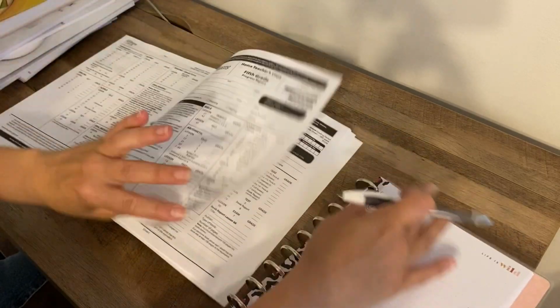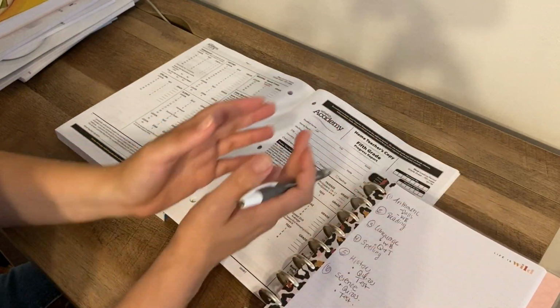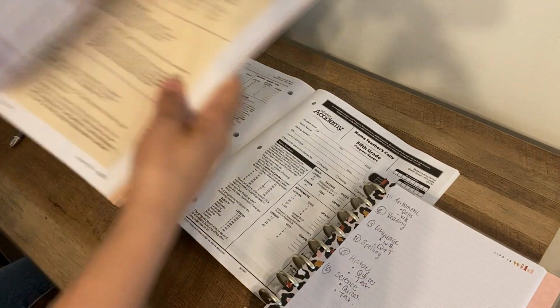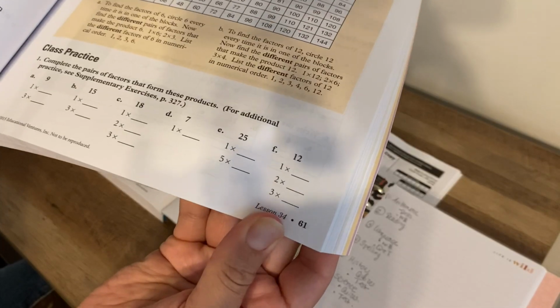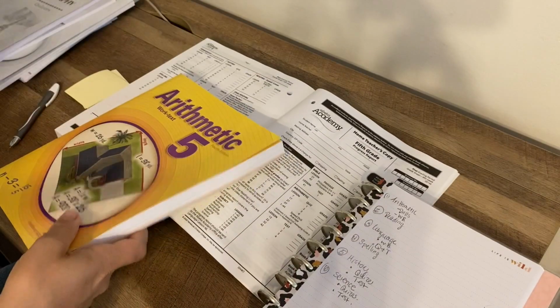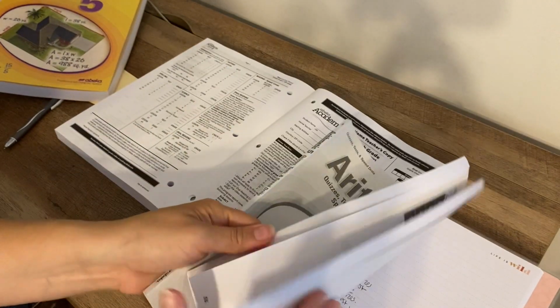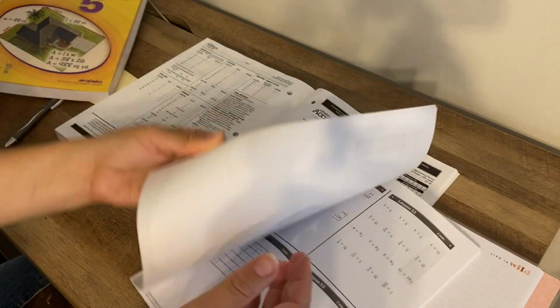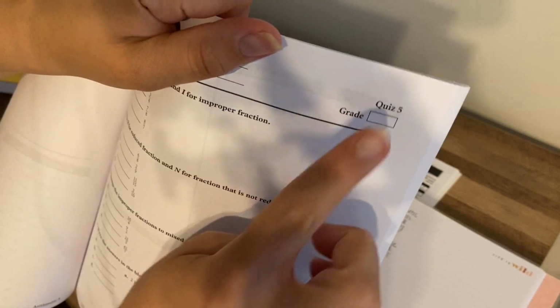Okay? When I'm jotting things down here, one thing that I know is that in the arithmetic classes, the way that the workbooks are set, I'm going to show you guys right here, is that the lessons are printed at the bottom right-hand corner. You see that? And also the same thing is on the quizzes and tests. They have the lessons in the bottom and they do tell you the quiz number or the test number.